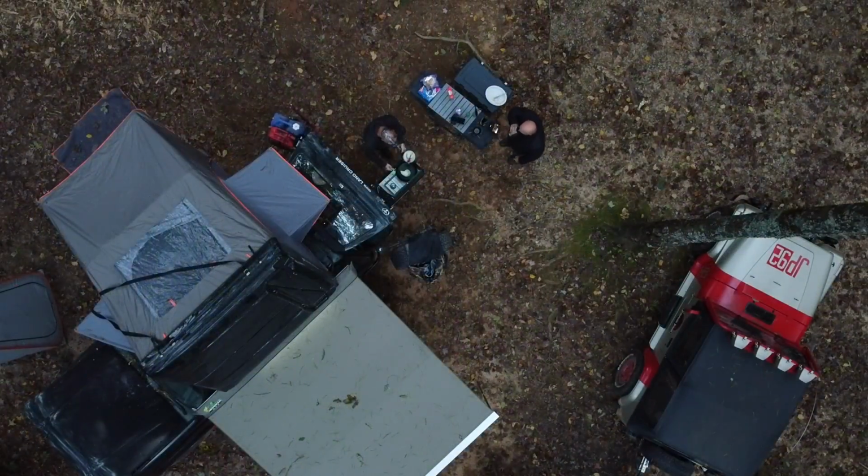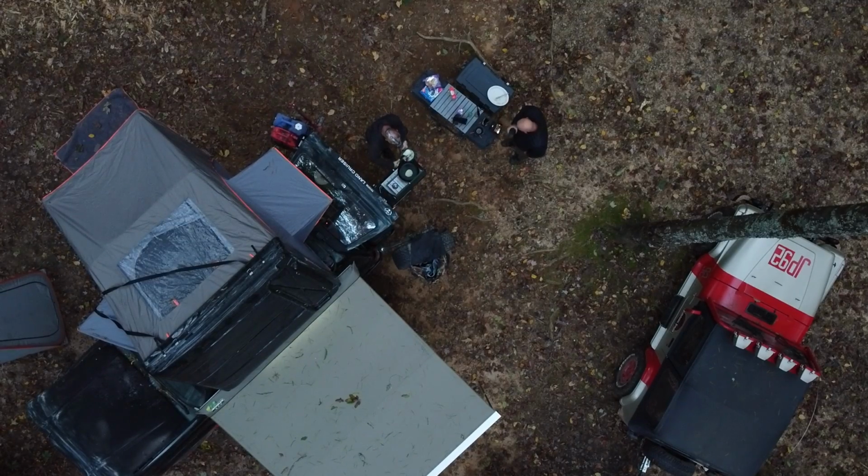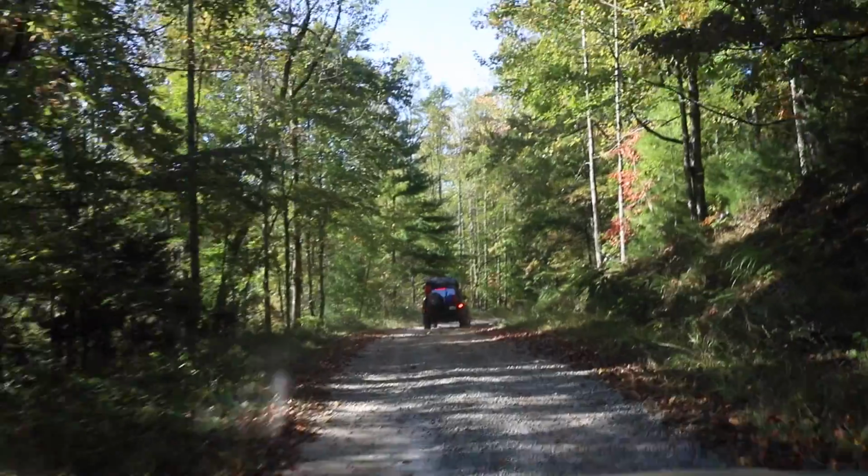After a good breakfast of pancakes, we pack up camp and set out with a new goal. Alright, so we've got camp all packed up, and we're gonna go hit some other trails, and then we're gonna head home. I have no idea how much trouble we're gonna get into today, but I got the trailer behind me, and Beav wants to get on some funky trails, so we'll see how this goes. It should be a really, really awesome day.